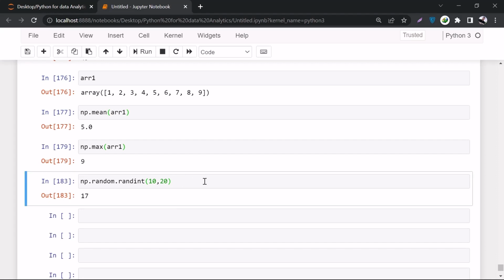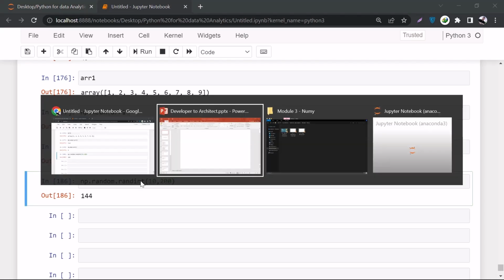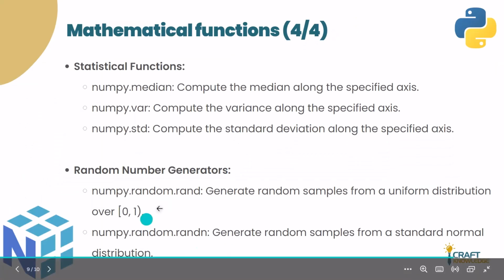Now 17. Let's say if I extend this range from 10 to 200, here we go, 184, 49, and so on. So you can generate different random numbers by using these ranges as well. And if you want to get different random numbers depending upon normal distribution, then you can make use of the method randn, right? That is this one.